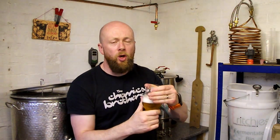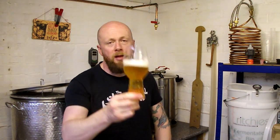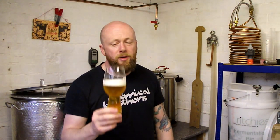So when I kegged it, I was very adamant on trying to make sure that no oxygen got into the keg, and there was no oxygen that got in and ruined the transfer. I purged the keg. When I started pouring the beer into the keg, there was this beautiful smoky carbon dioxide that came out of the top of the keg, and I just knew that I'd not got any oxygen in there. Poured almost to the top, locked it up, put it away for a week, and then stuck it in the kegerator ready for chilling. And a couple of days later, started drinking it.